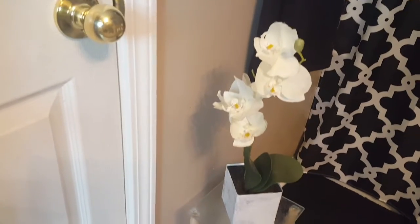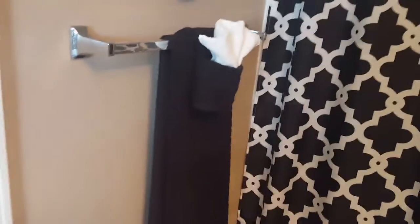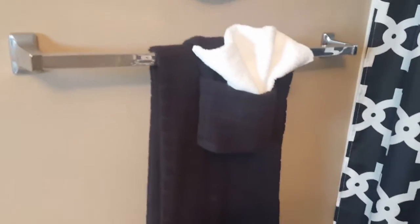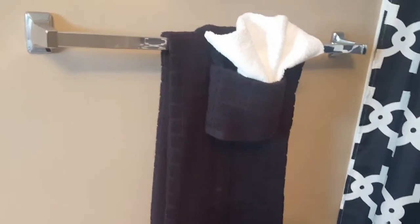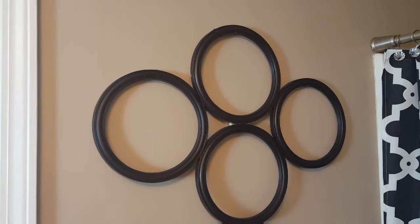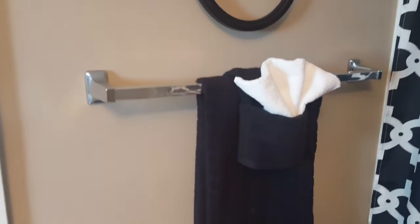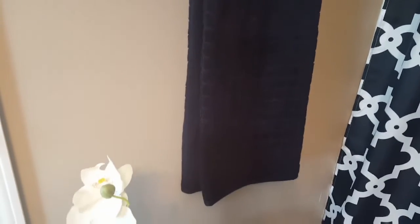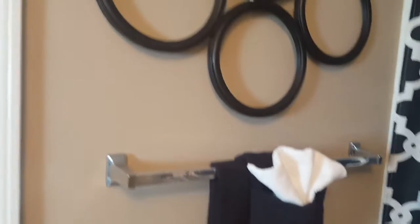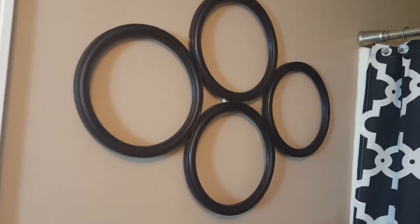You've seen my orchid plant here, and I got some new towels and folded them like they do in hotels — I have a video showing you how to do that, I participated in a challenge with that. This is some inexpensive wall art using Dollar Tree frames that I put together. I had already used the mirrors for another project so I didn't want those frames to go to waste. I saw something similar to this in a doctor's office and came up with the idea.